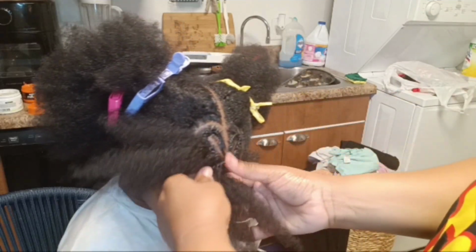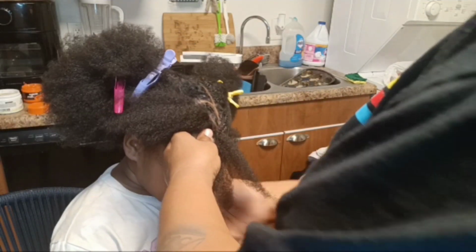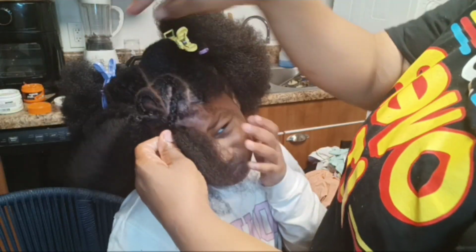Hairstyle with the heart, but kept complaining the whole time. Since 6 months old, she's been getting her hair done and she still acts a fool.